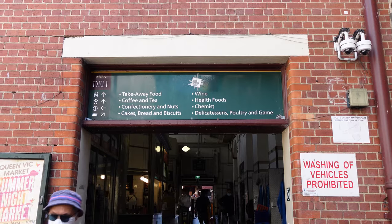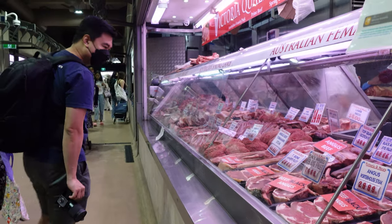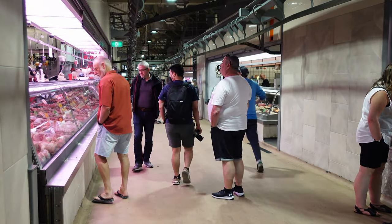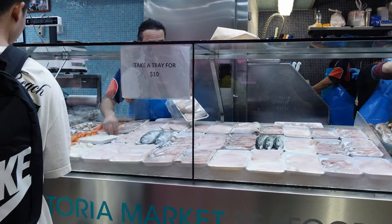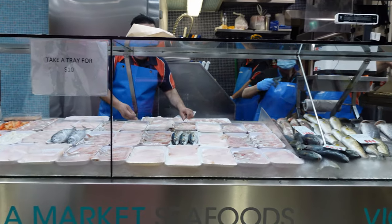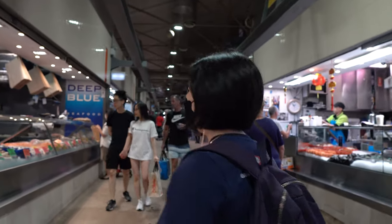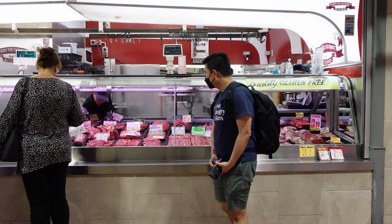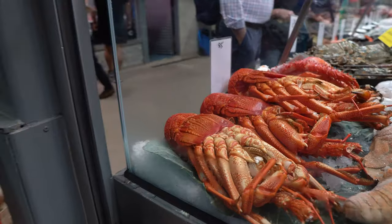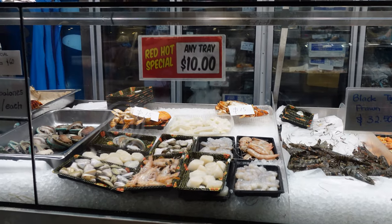Built in the 1860s, the Meat, Fish and Rabbit Building, or Meat and Fish Hall as it is now known, has about 20 butchers and 10 fishmongers of various quality and ethnic backgrounds. The thick slabs of meat and whole fresh fish are displayed on trays and kept in cold glass cases. The selection is truly wonderful. Pretty much any meat or cut you desire can be purchased, from beef, pork, lamb, goat, sausages, even offal. The same goes for seafood. You can buy almost any seafood that your heart desires. $10 only.